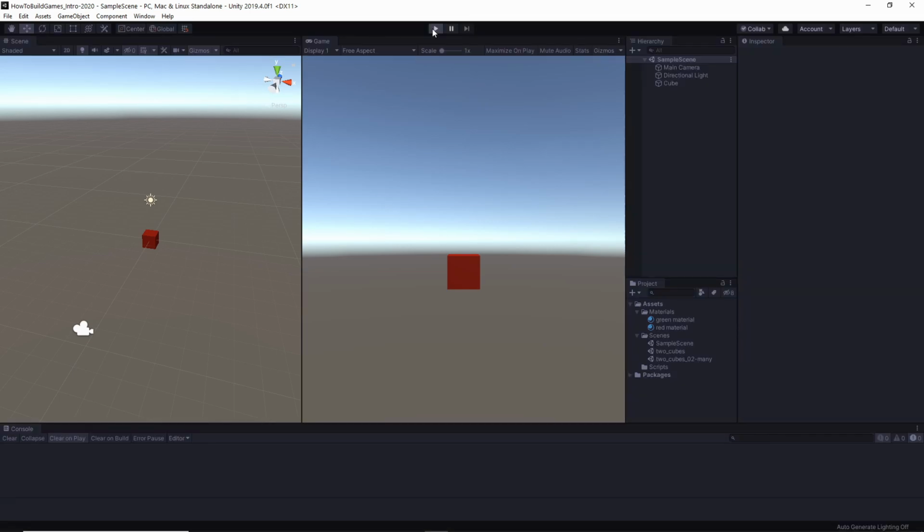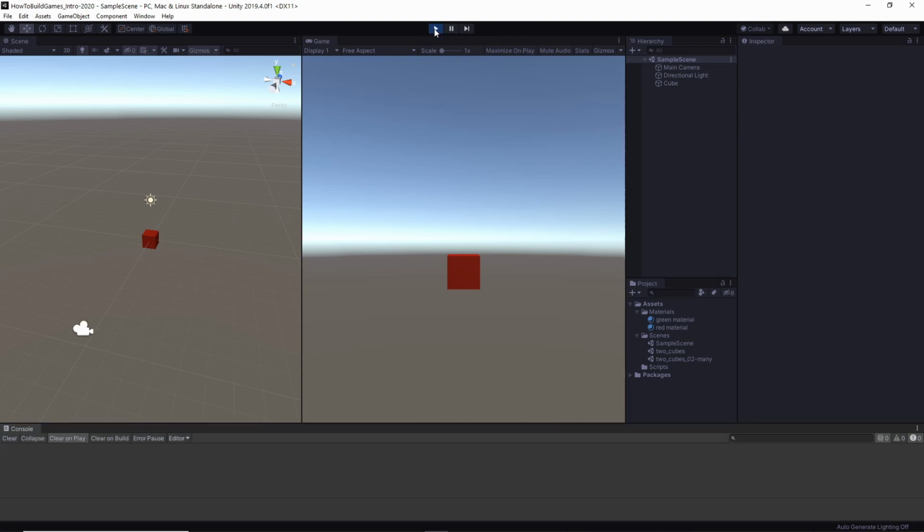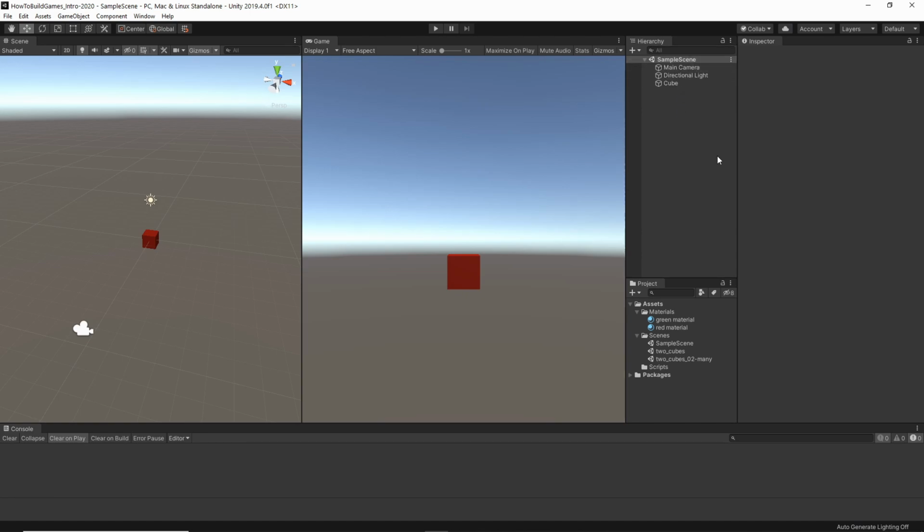That's why the play mode tint is there. It wasn't always there. Anybody who's used Unity for any length of time has run into the situation where they change stuff and realize they're still in play mode, and you're kind of hosed at that point. It's all right. Play mode tint, very important. That way, I see this, I'm not going to get confused and forget that everything I'm doing is not going to be saved. That's really important.